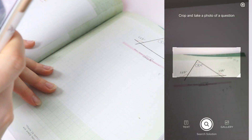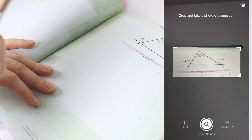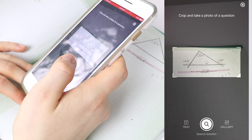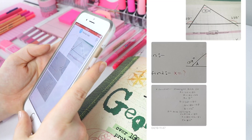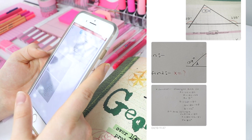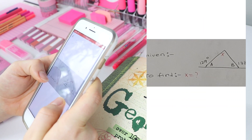The tutor typically responds within five minutes of your request, so it's super efficient and fast. Once you get connected to a tutor, they'll send you pictures of the step-by-step process of how to solve the problem, and you can also ask them specific questions if you still don't understand or you're struggling with a specific portion of the math problem. It's overall a really helpful app — you should definitely check it out, link is in my description box.